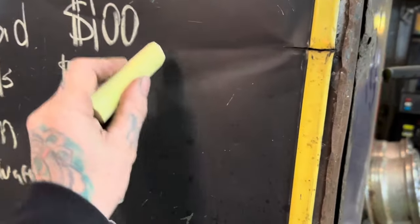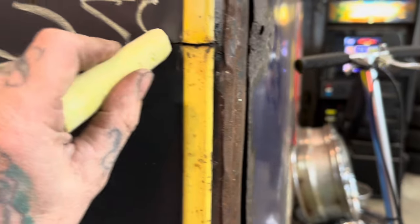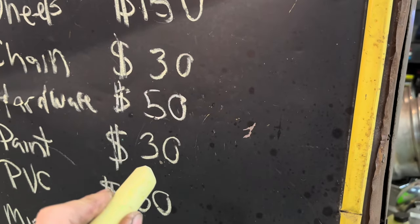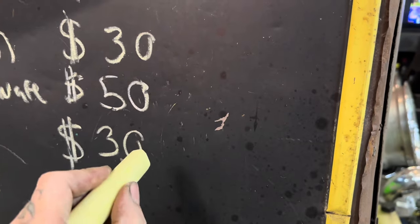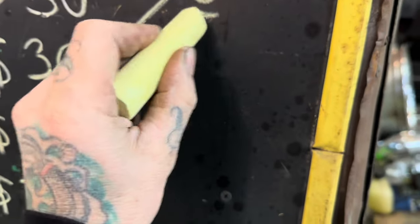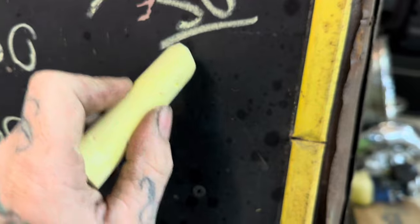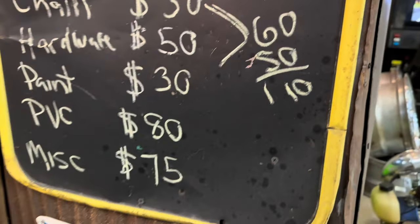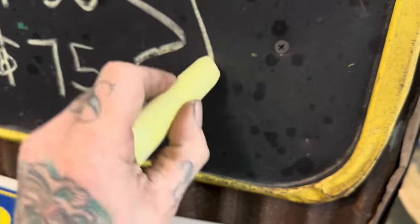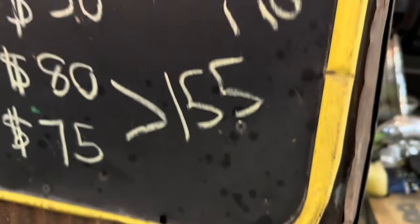Never said I was the best, but these two are easy. 100 and 150, it's gonna give us 250. And now we get into the hard ones. All right, let's do this. We got 30 and 30, that is 60. That's easy. Then we got this 50 here. So I know 50 plus 50 is 100. Then we'd have 10 left over. So that is gonna be 110. Oh, man. All right, 75 and 75 is 150. I know that, but we got an extra five there. So that's gonna be 155.